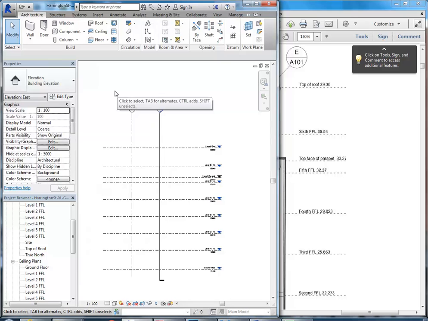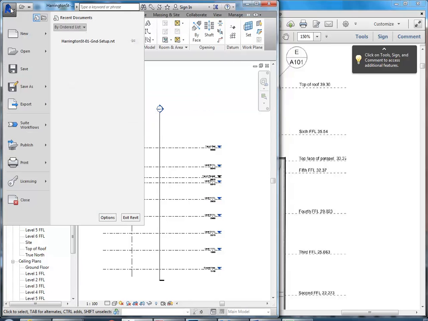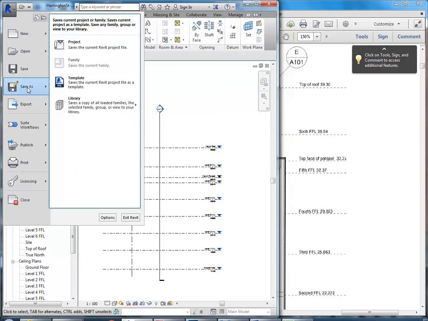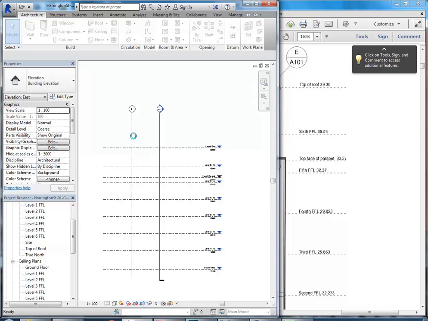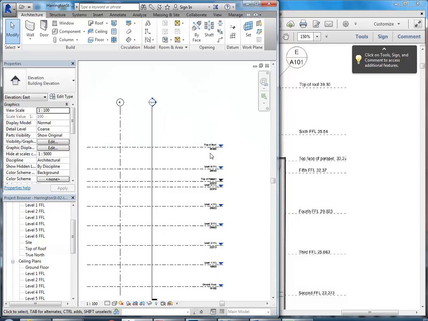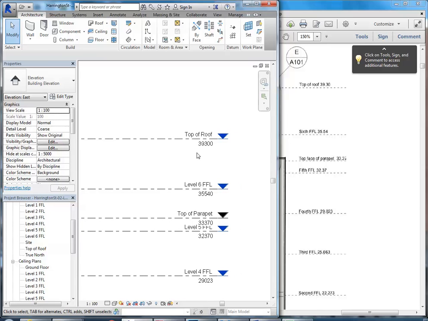There we go. 39300. Exactly, yeah. Because you want a floor plan for the top of roof, as well as level 6, obviously.